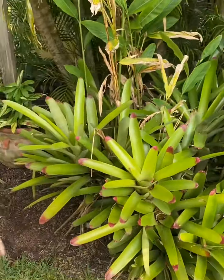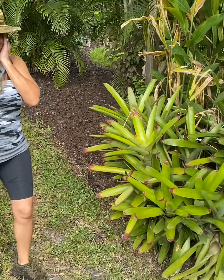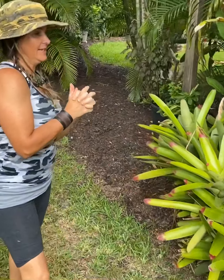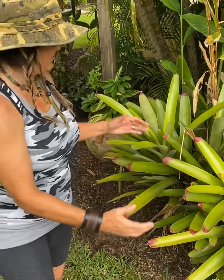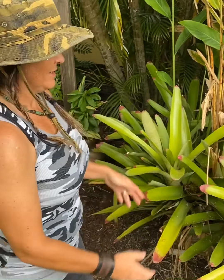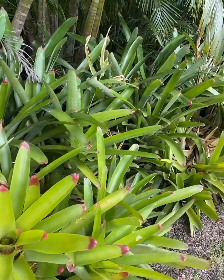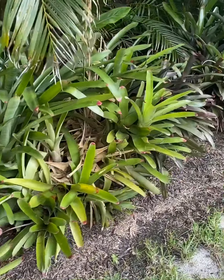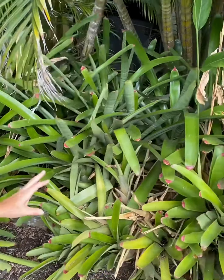So the reason why we have mosquitoes in our yard, and you see me doing this, the bromeliads. I don't know when, it wasn't too long ago, I would say. I was driving down the road and saw maybe this many bromeliads on the side of the road, and I just grabbed the whole thing and threw it in the back of my truck, came home and put them in a few pots. Now you can see they've duplicated, replicated, and just love it over here because it's on the north side of my house. It gets sprinkling, it gets the water on it, but there's a lot of mosquitoes over here.